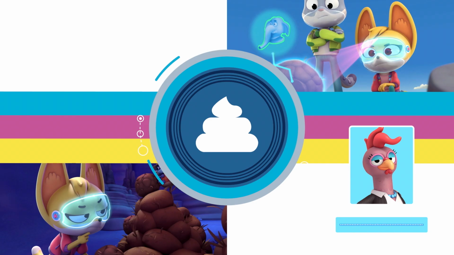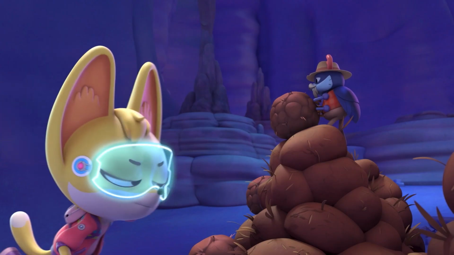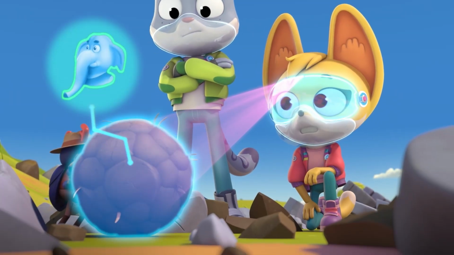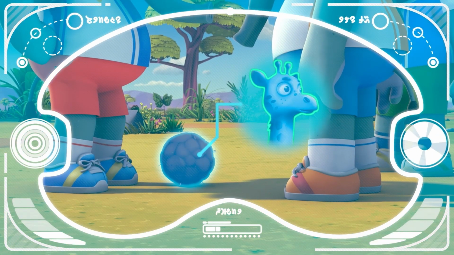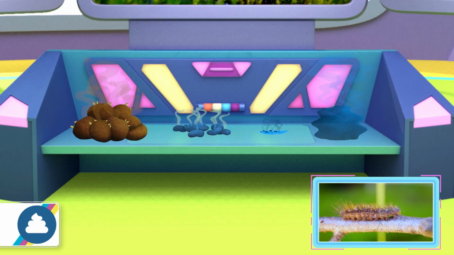Who done it? In this round, we're going to be analysing animal dung. That's right, poop. Dung can give us a lot of information about an animal, so pay attention. We'll describe what a creature's dung looks like, and then you'll try to uncover which dung is the correct match. Today, we're going to look for caterpillar dung. But what do their droppings look like?